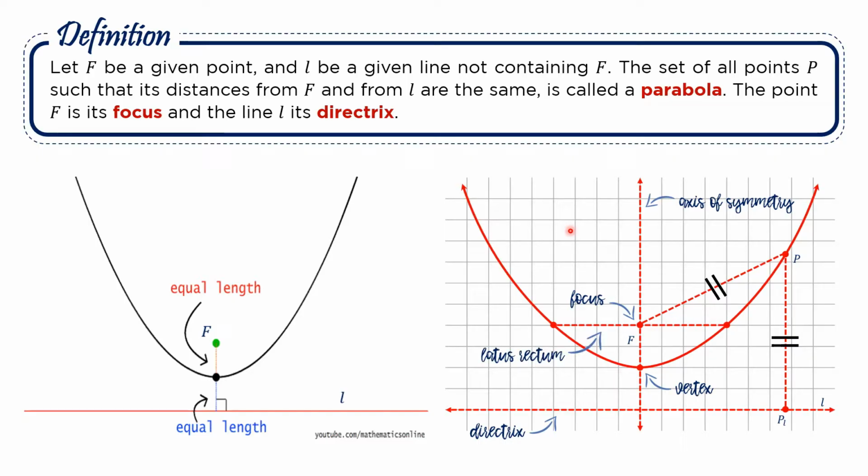Okay? The last property is this one. This is the latus rectum. This is the chord through the focus perpendicular to the axis of symmetry. Its endpoints are on the parabola. Okay? That latus rectum is very important para malaman natin yung shape ng ating parabola or yung width ng opening ng ating parabola. Okay, so from the definition, any point on the parabola, kung kukunin natin yung distance nito from the focus and from the directrix, dapat equal lang yung distances na makukuha natin. Okay, so that makes a parabola.